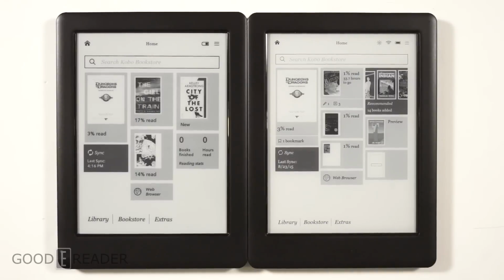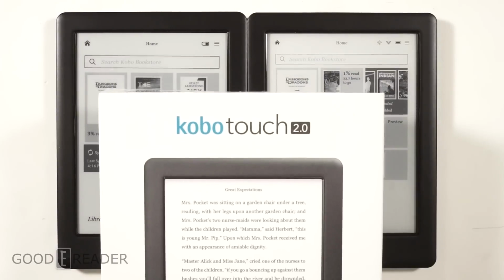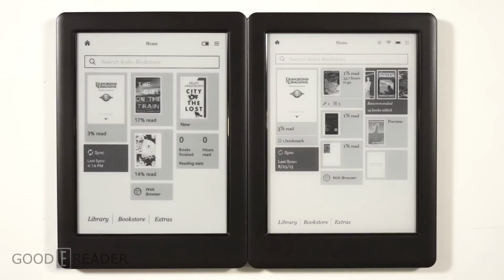Yeah, because the selling point for the Kobo 2.0 is that it's remarkably cheap and it's trying to undercut a whole bunch of people and it's just very affordable, especially with Amazon with the basic. It's $10 cheaper. Exactly, but you sacrifice stuff. If you're already spending the money to get something like this, spend the extra $40 and get this, because you get the glow light, you get the more refined feel, you get the extra features, you get the better resolution. I think it's worth the upgrade.